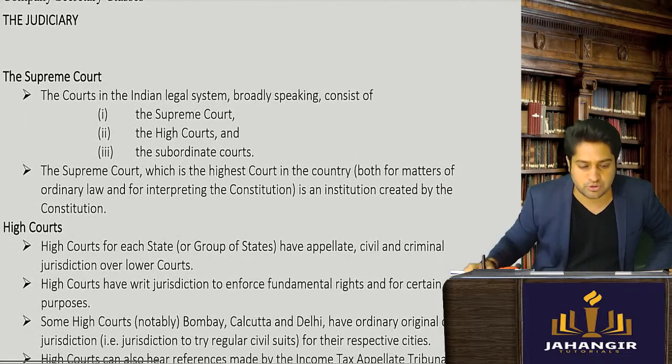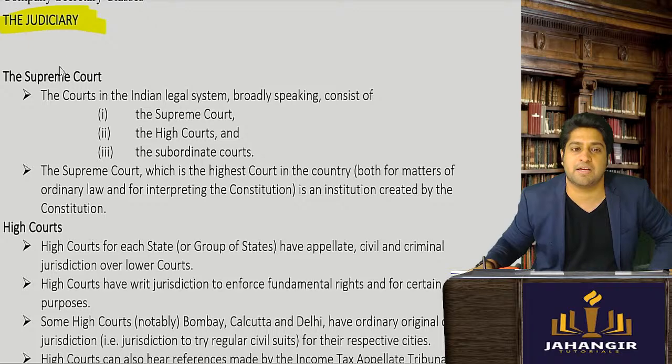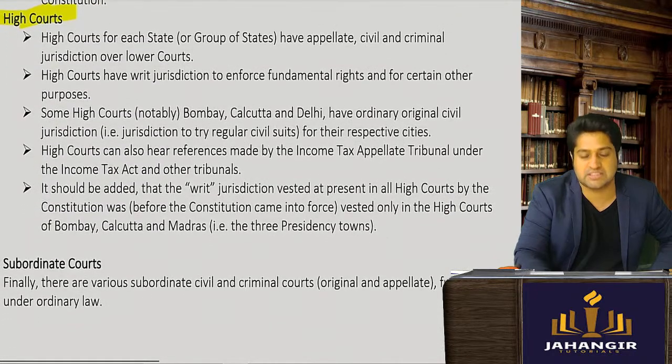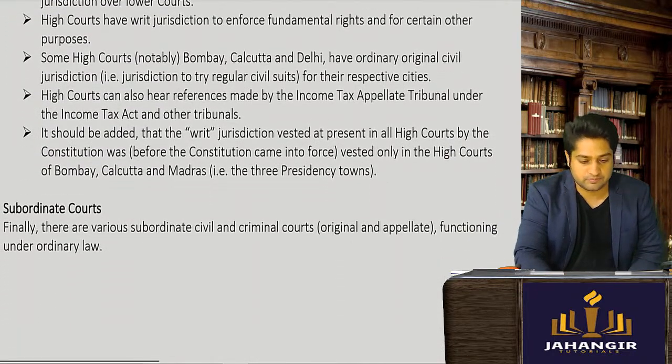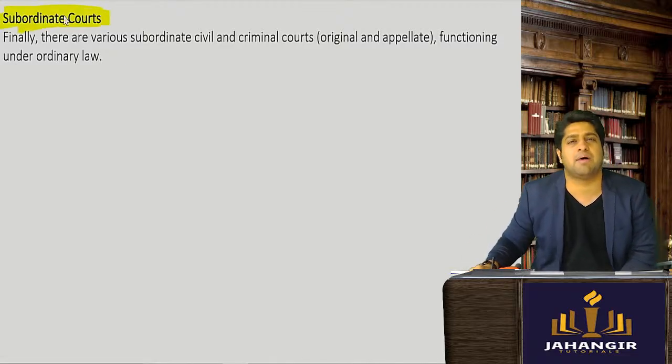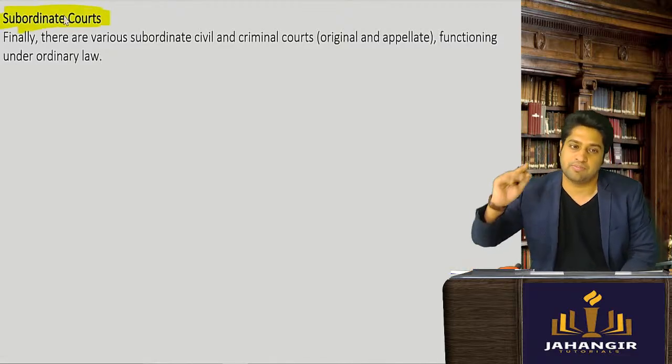Then we talk about the judiciary. The topmost apex court in India is the Supreme Court. Then we have the high courts. In India, in every state we have a high court. Then come subordinate courts, where the matters are first tried, and from there an appeal generally goes to the high court.